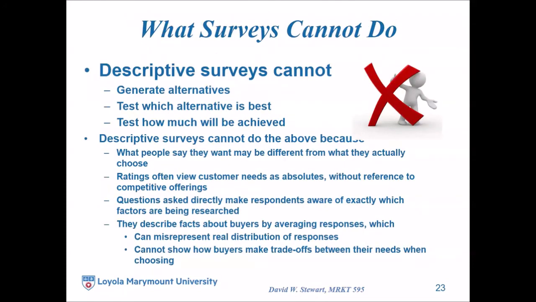But there are a number of things that descriptive surveys cannot do. They can't generate alternatives for you. I mean, people don't make stuff up on surveys. If you really want customers to co-create with you, to generate ideas about a product, service, or ad, you really ought to use qualitative research where you can actually have a dialogue. Surveys don't do a very good job of testing alternatives, or of forecasting how much you're going to achieve of something. There are a couple of other tools that answer those questions.